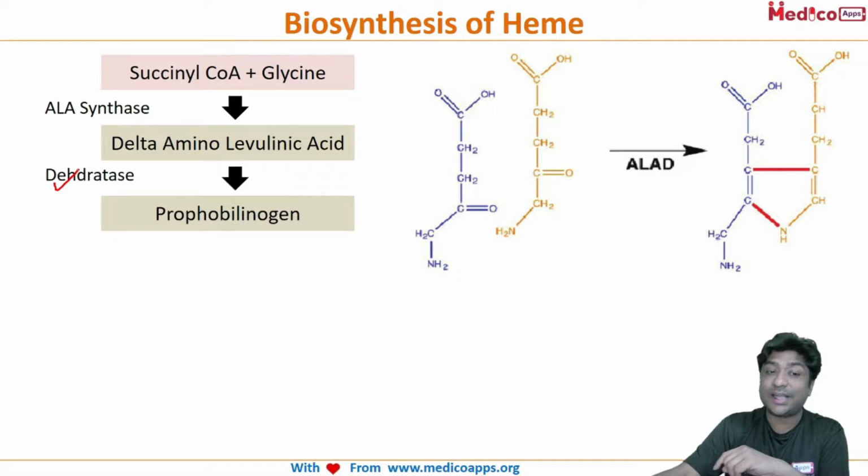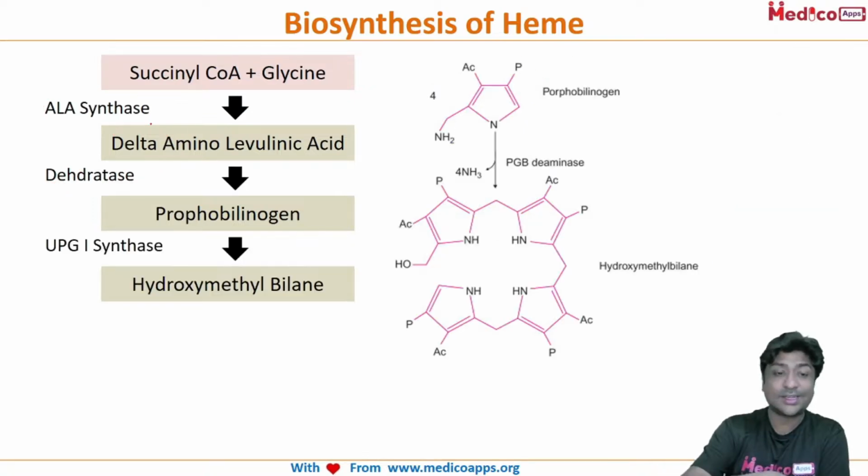First of all, which enzyme is inhibited? Primarily this one, and secondarily ferrochelatase. Second, what is the compound which will increase? Delta aminolevulinic acid will increase. And the third question is which enzyme activity is increased? The activity of ALA synthase is increased in biosynthesis of heme. So this is the second step.